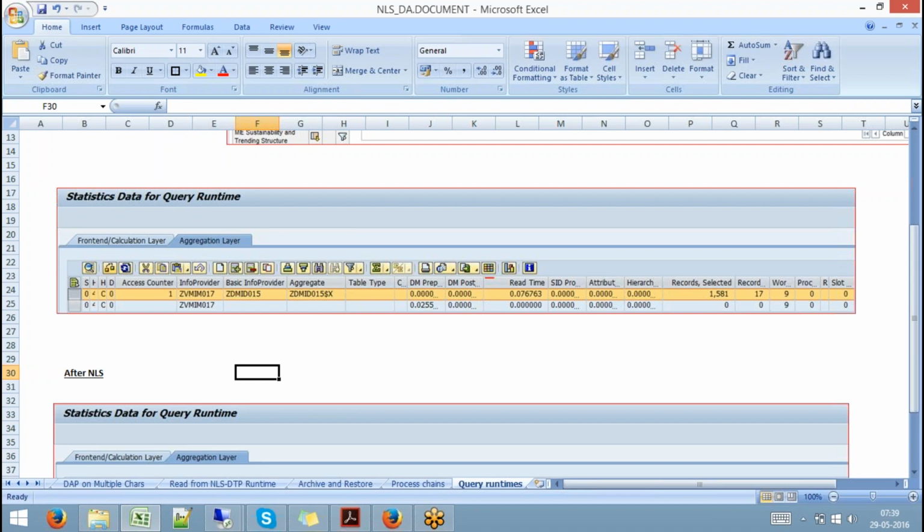Now you can ask your question. Yes, sir. If you have worked out until 2015 and you are only having 2016 in your DSO, and for example, if a new record comes with 2015, does it automatically get archived? No, that is a point to be noted.